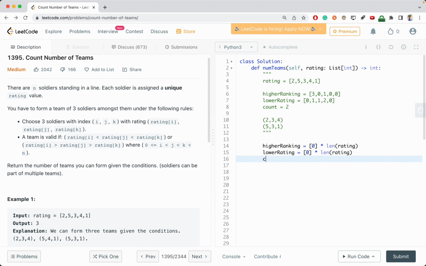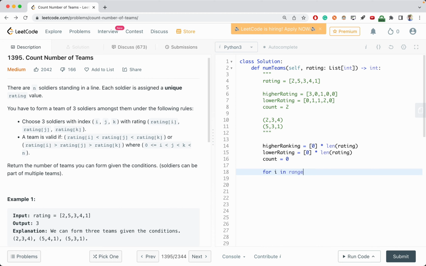Once we have this, I'm just taking a variable count, which is our final answer. Now we have to update the higher rating and lower rating arrays, right? For that I am using 2 loops.